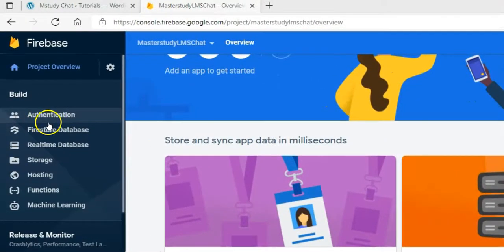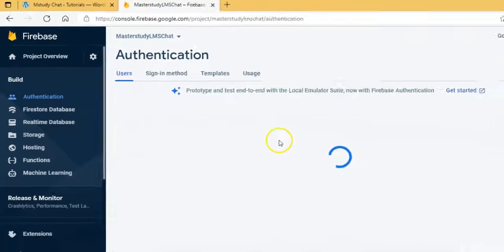After that, you need to navigate to Authentication from the left menu and enable email or password.